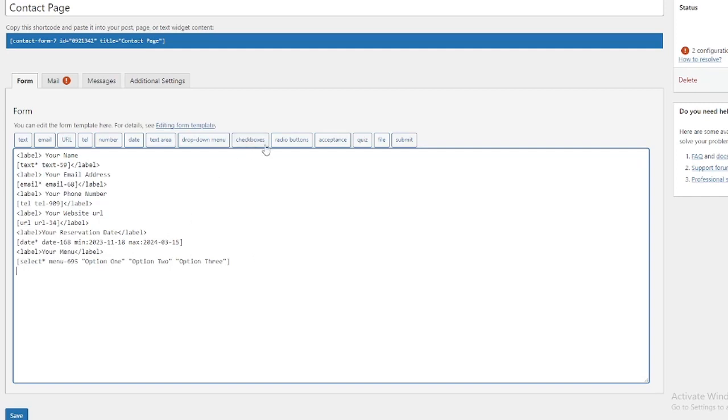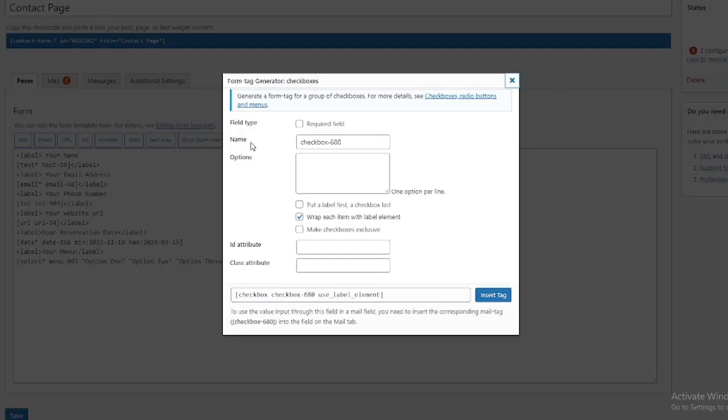And we are having the option to select some checkboxes. So we'll click on checkboxes here, and it will be a non-required field, and we can set options here also: yes or no, and on another line we have both. You can check this option to make the checkbox exclusive or put a label first, checkbox last.